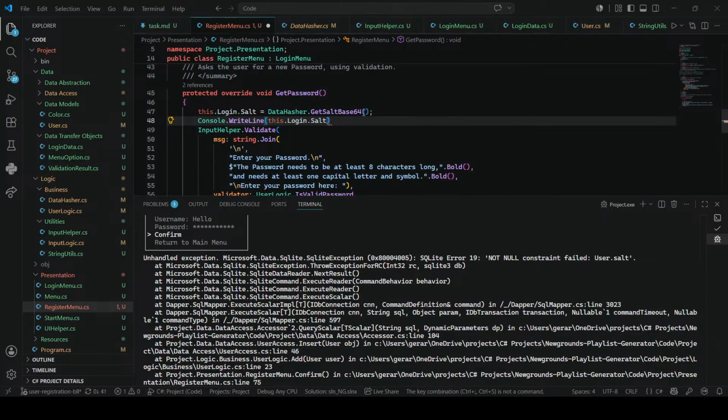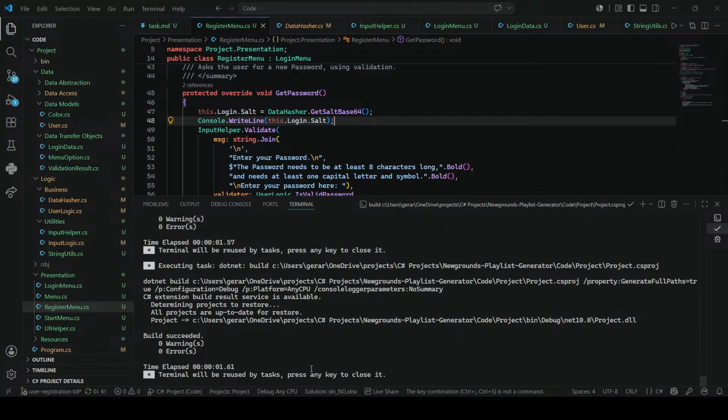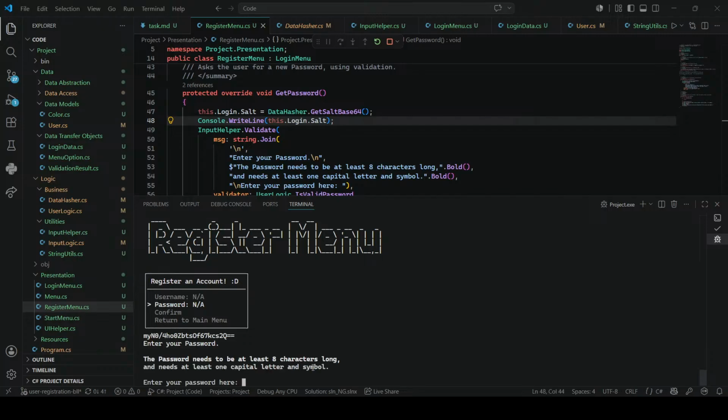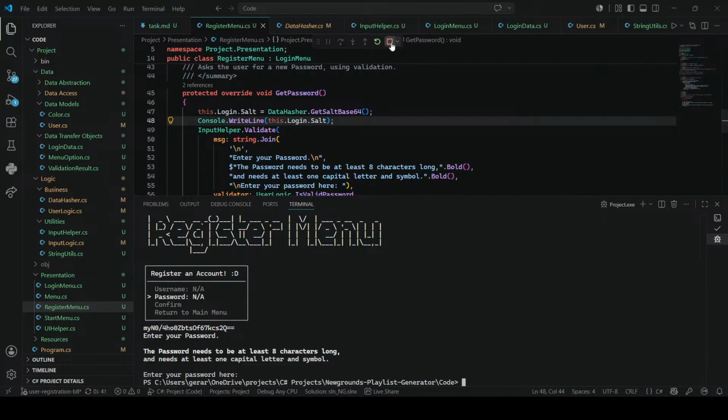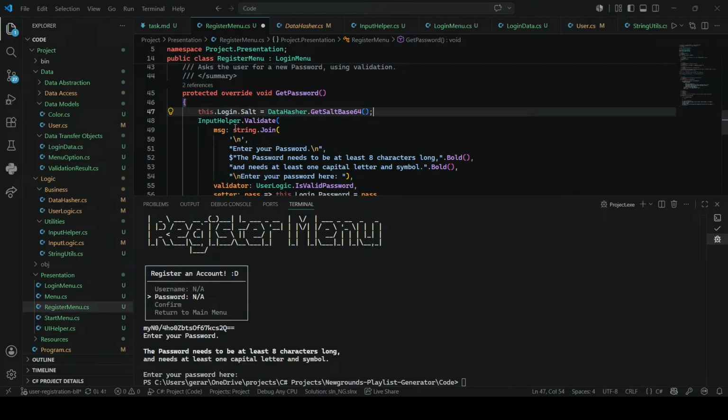Give me a moment. Yeah, as you can see, clearly it exists, right? That much is evident. It's not null there.